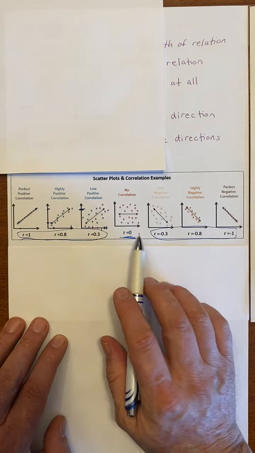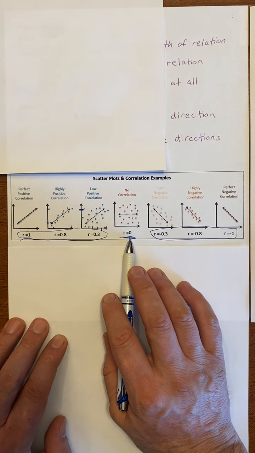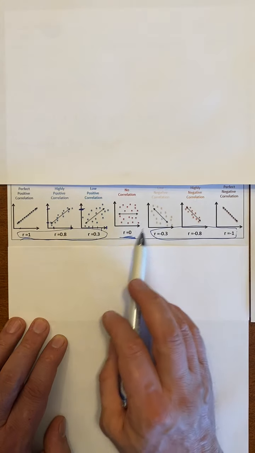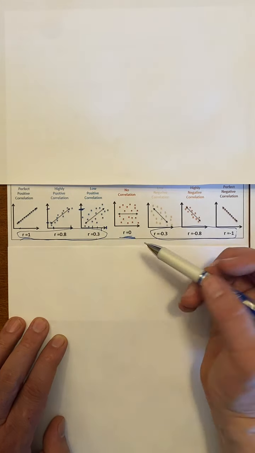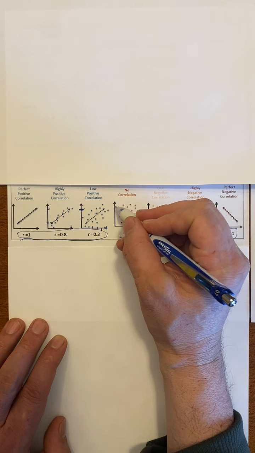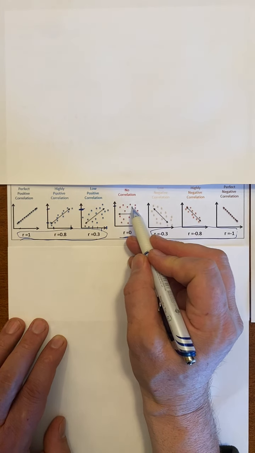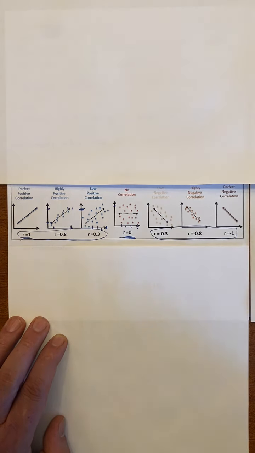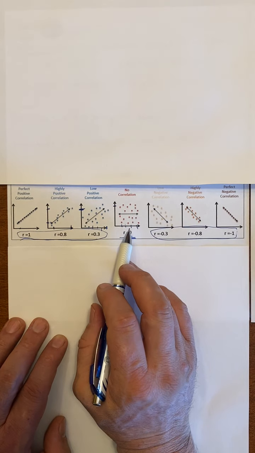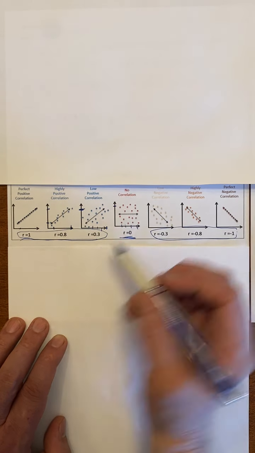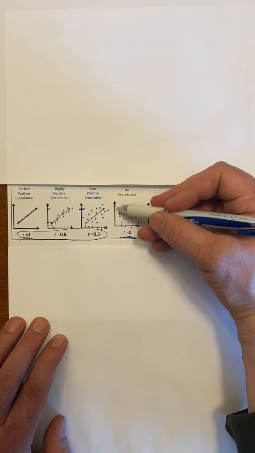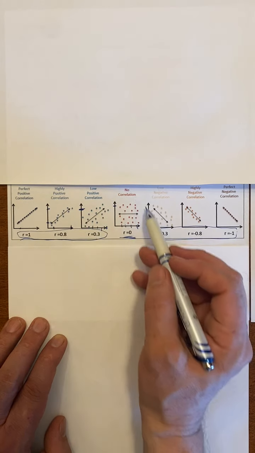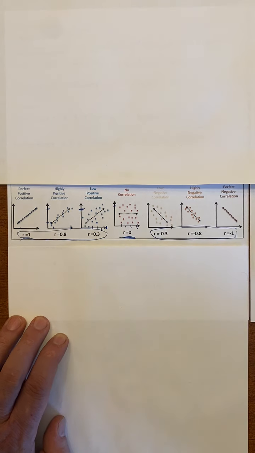Now, as we go to an R of 0, where we said there was no relationship at all, that's what it would look like. Think about again having a high score here, right? So you got several high scores, but they're all over the map on the other axis. So this is where we're saying whatever I do on this axis is not at all related to what I do on this axis when I have an R of 0.